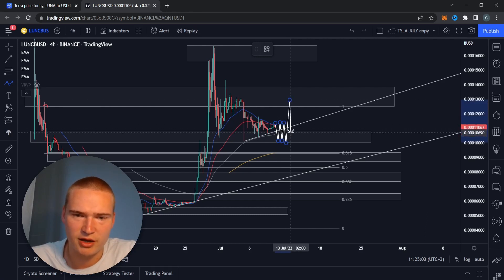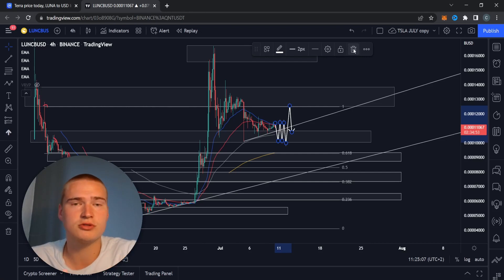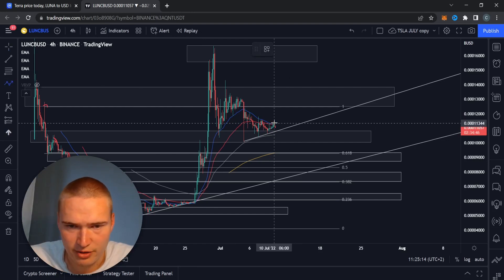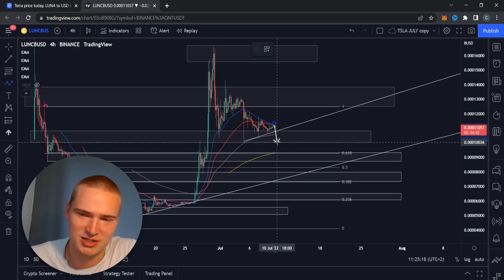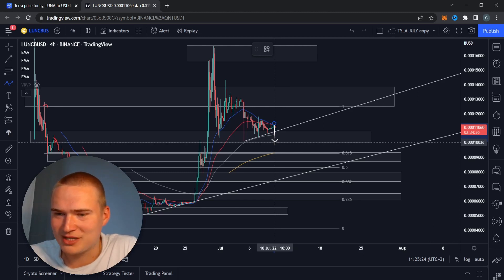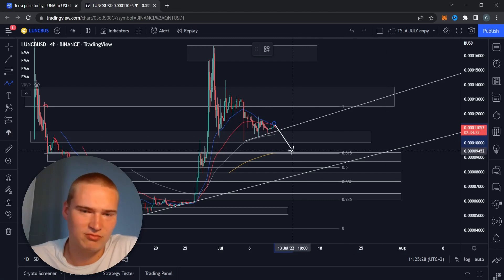As long as we stay above the 10,000 level, it's still consolidation and probably low volatility. We might get a spike here and there, but that's it. Long-term, I think one of two things is going to happen for Luna Classic. By the way, I'm naming prices as 10,000 - otherwise it's a little bit hard. On your exchange it shows as either 10,000 or 1,000, but you can figure it out.